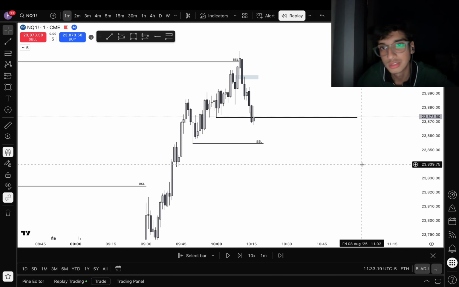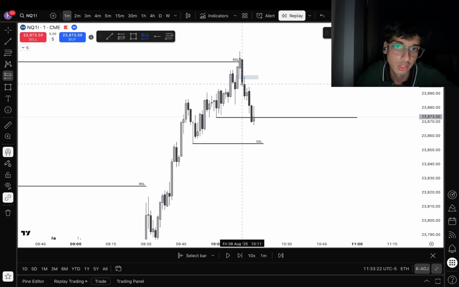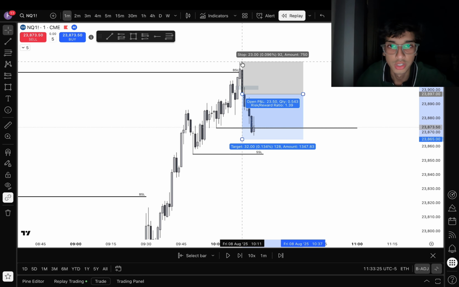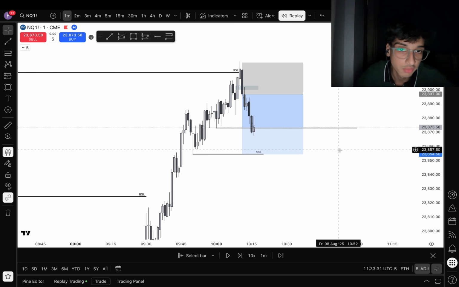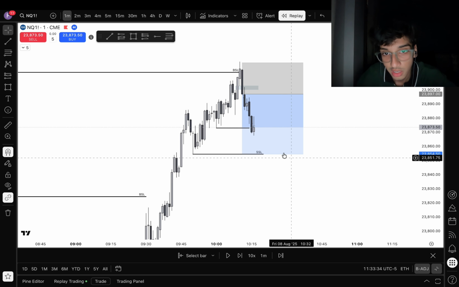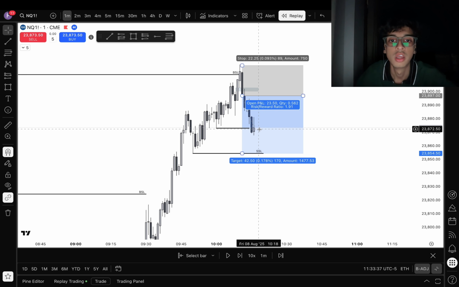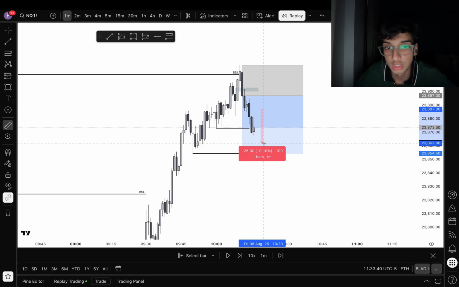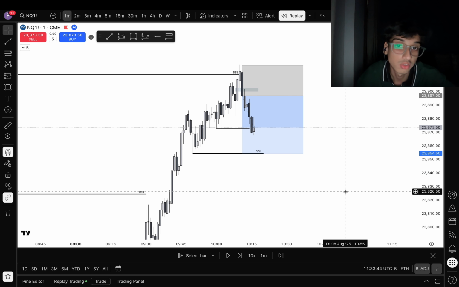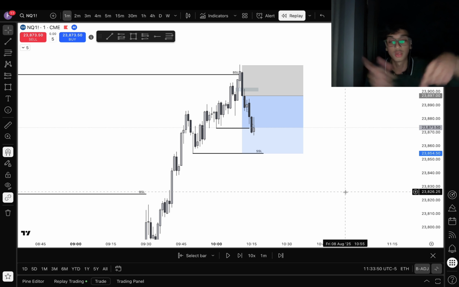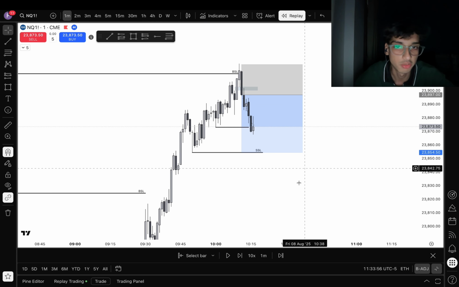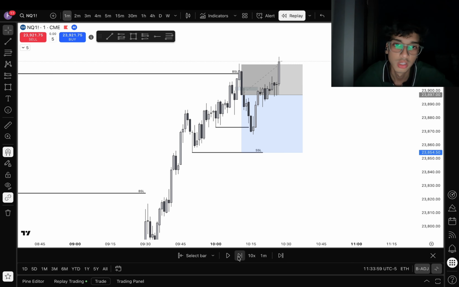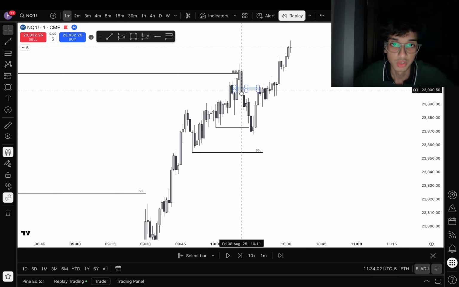Basically, yeah, this is again a good trade if we take it, and I just skipped it so fast, but yeah, it is also a good trade. Target would be the sell side, and we scale some contracts right at the 15-minute unfilled inefficiency just because trend is completely bullish. I don't know, we might come down till this 15-minute or this 5-minute, because FVG is liquidity for price. When we pull back to FVG, I might expect price to pull back again, going higher. Get my point? So basically I have absorbed some profit right here, broken my trade even, and let my runner go till the sell side liquidity. The trade ended up taking, but yeah, I skipped so fast.